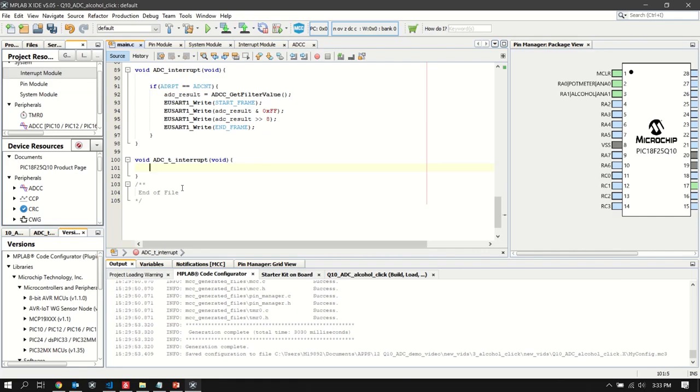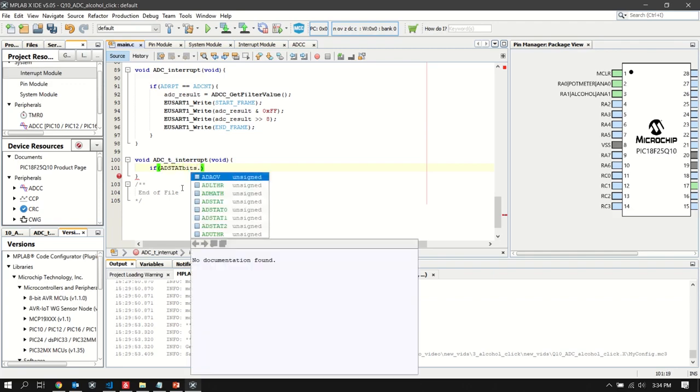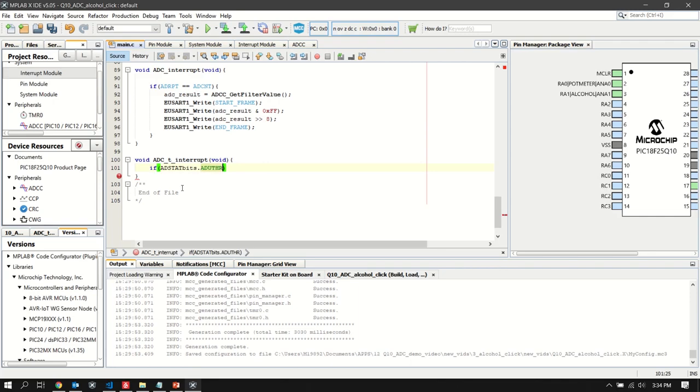So what we're going to want to do here is add an if statement to check which threshold has been crossed. That is found in the ADSTAT bits. And then we're going to have ADSTAT UTHR, ADC under threshold, which is what it stands for.